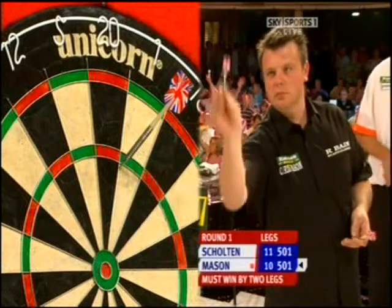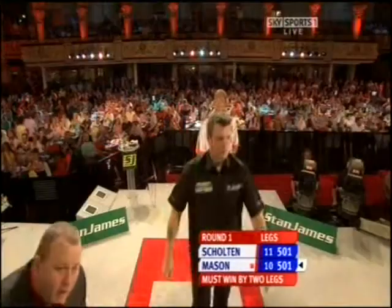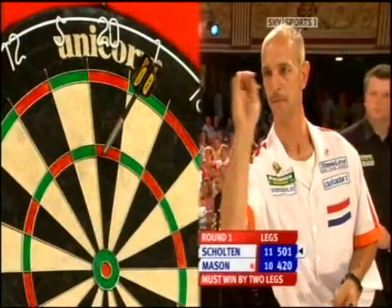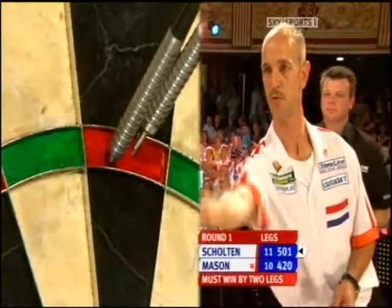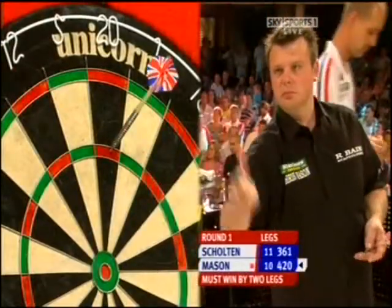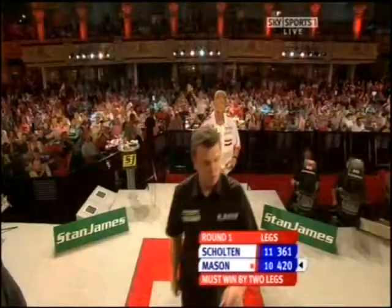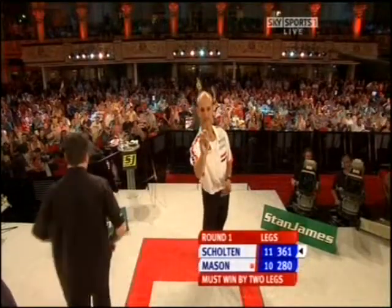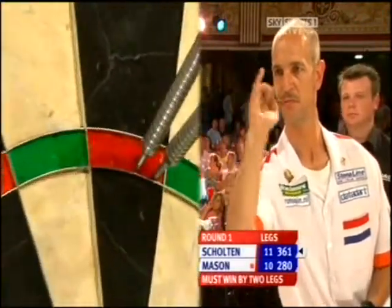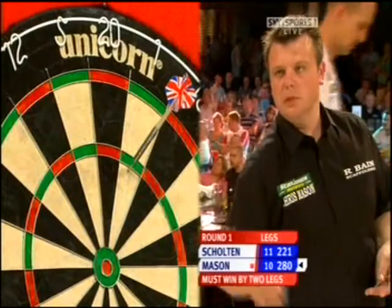Needs a big score here — needs another one of those, because Shulton can certainly find the red bit. And this is where Roland Shulton can cause more anguish for Lorna Mason — this is his trademark, this is his strength. He gains the advantage in the opening exchanges of a leg that could decide the match. Great character shown by Mason. I rather think tiredness and nerves were the reason why that last start was so far away from the target. But here we go again — after so long on that stage, still ploughing them in.